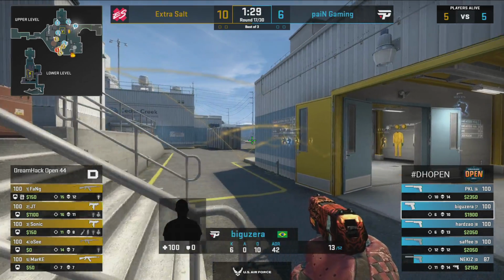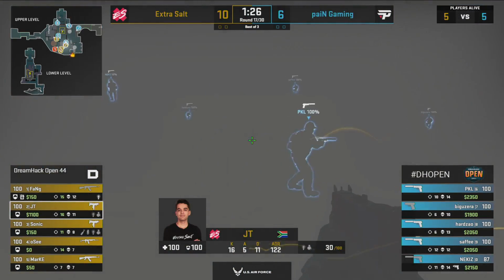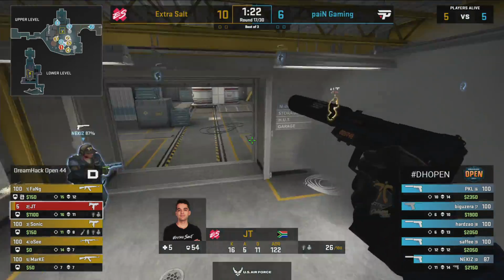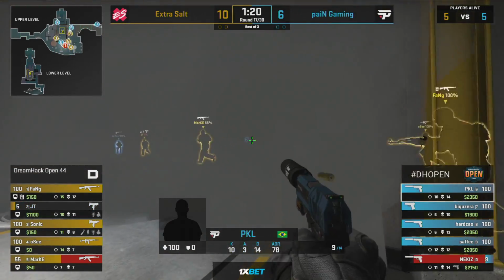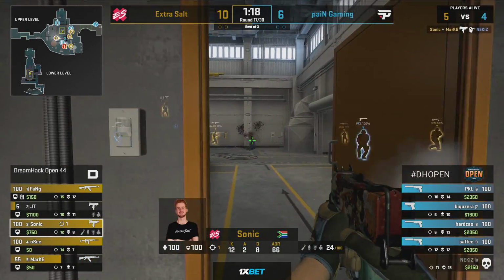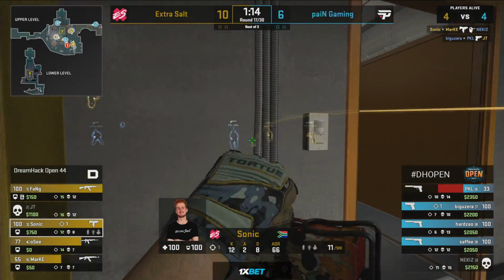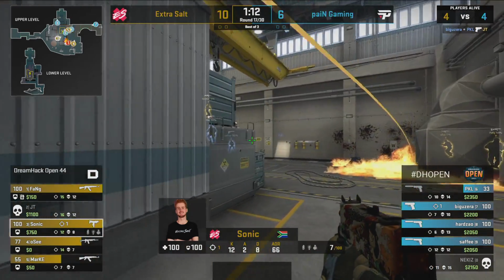I might have to go back to the demos, but for now, paiN, happy to see the 11th. Go back to the rifles in the back of it. JC might still get overwhelmed by the pistols. He makes his way right past him in the midst of the smoke. Spam through on these pistols overall, doing the HP numbers, but Sonic swings back, gets Nekis, almost gets PKL as well. That Molotov should force him out of the way.